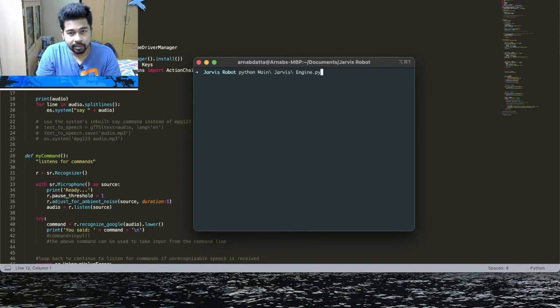However, if you write stuff in the command line like this, often it'll look at the space and think they're two separate words, and it won't think it's one continuous file name, because main Jarvis engine.py is one file name. So slash space is the escape character. It's called an escape character, but that's why it looks like that, basically. So I need to do that, and then I'm going to click enter.